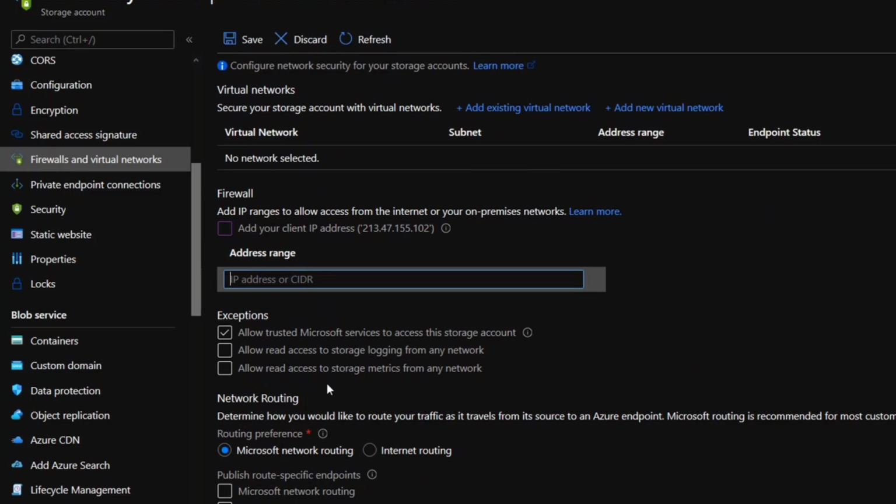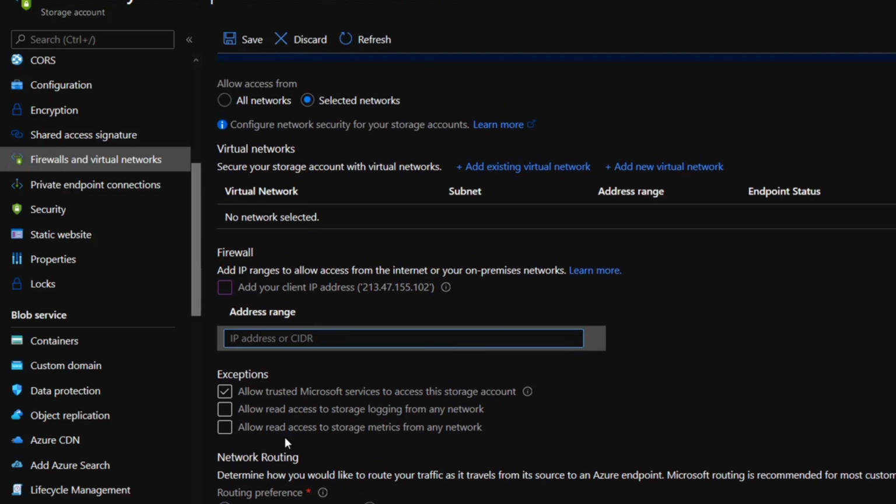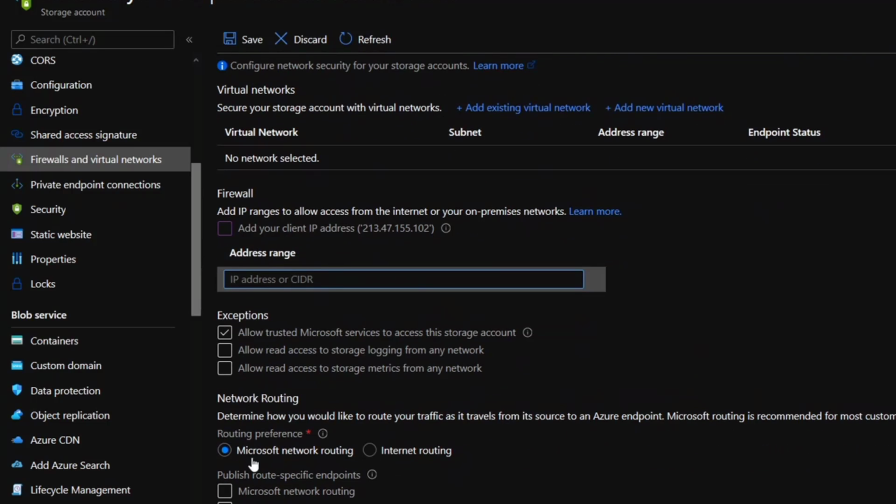Because remember, your storage accounts by default are accessible from the internet, right? Correct, across the board. So I can come in here and I can restrict access and make sure that my storage accounts are not accessible from the internet if that's what I want to do. Correct. The last thing I'd like to mention in here, besides you have some other options in here as well that you may want to take a look at.